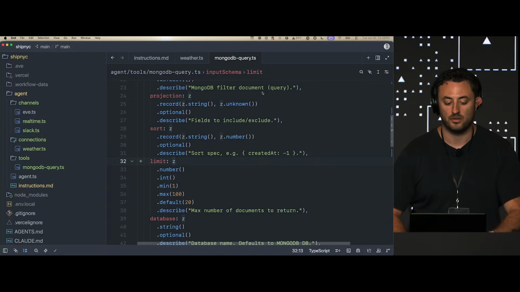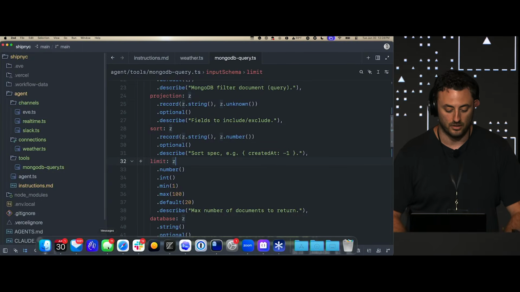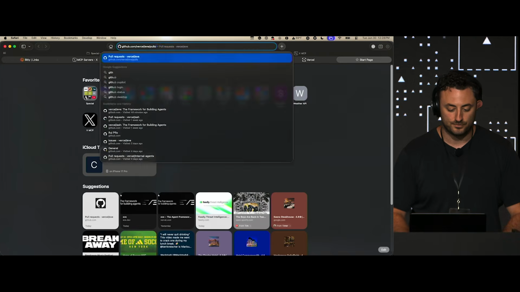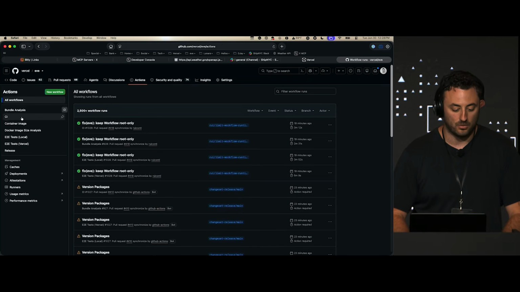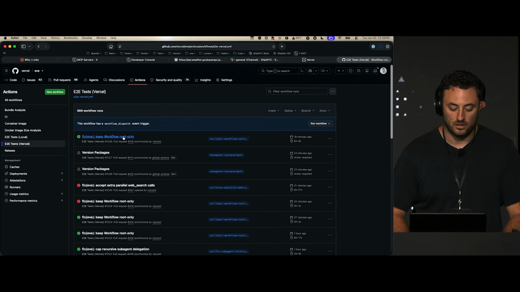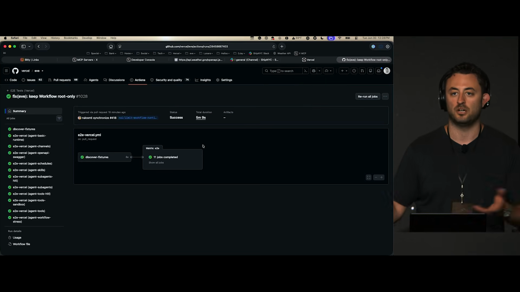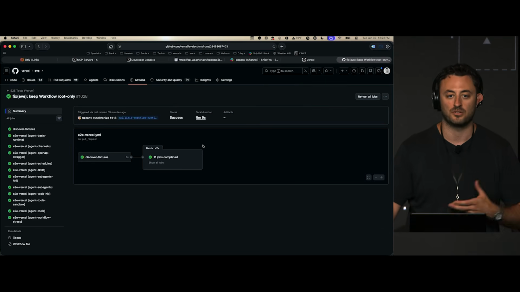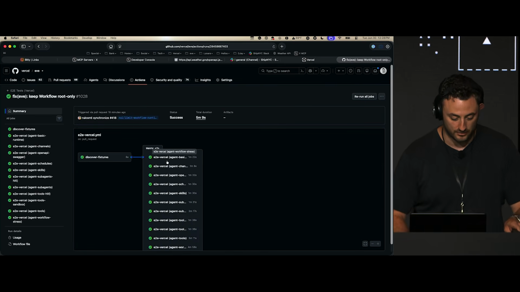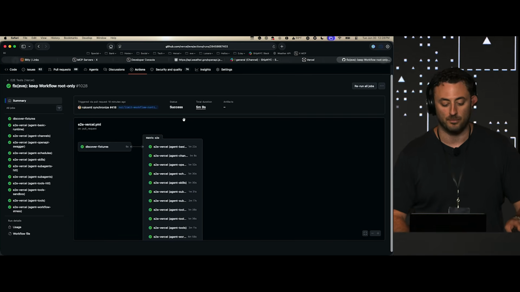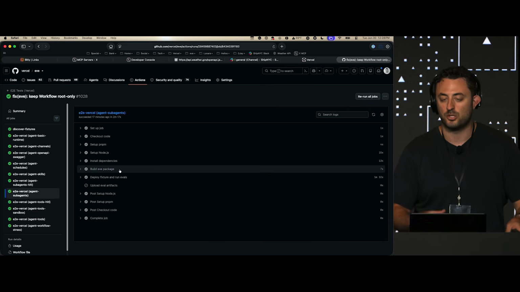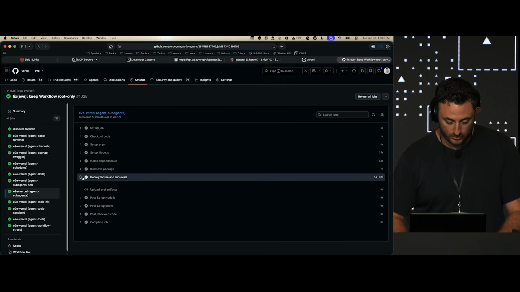And so, while this goes, the other thing that I want to show you, and this is public on our GitHub, is our test suite. Our test suite is built on evals. So the entire framework is tested against our own set of evals that we run. We have a ton of primitive ones, things like testing sub-agents and human in the loop. But the idea is you should also be able to send these evals out to providers like Braintrust or any other OTel provider that exists.